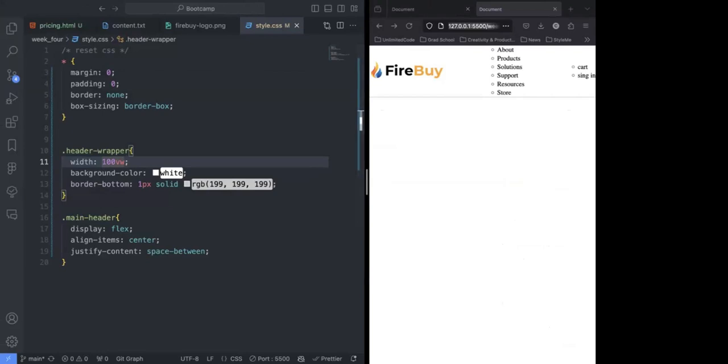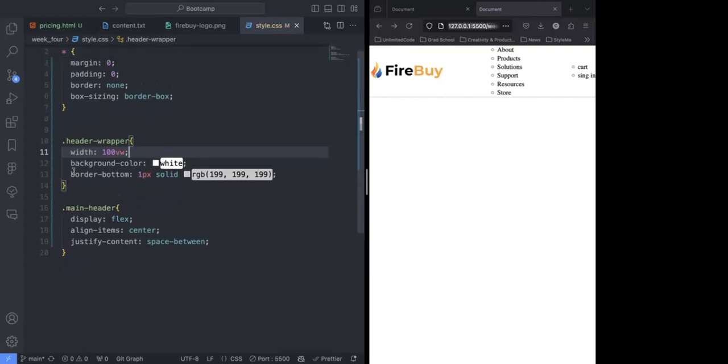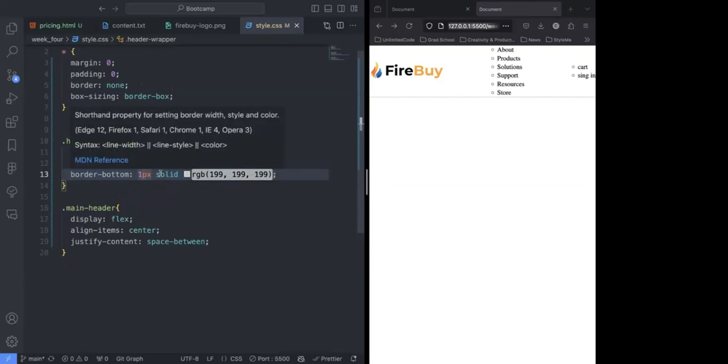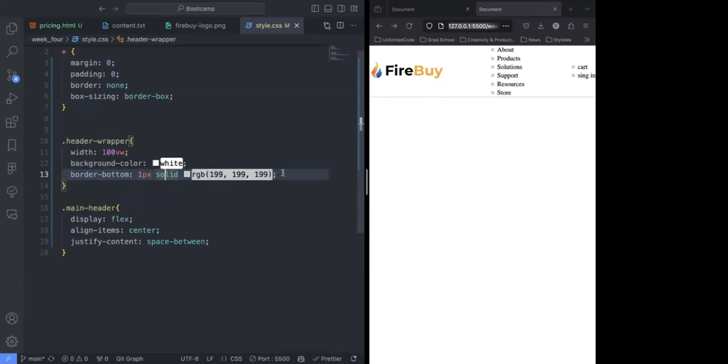What tag gives you the default horizontal line? Not HR. No, don't use HR. HR is an old way of applying horizontal lines. Use border instead. Look at border bottom. You give it the size, which is the thickness of the border. Then is it a solid line? Is it a dotted line? And then the color of the border. So take note, border bottom.